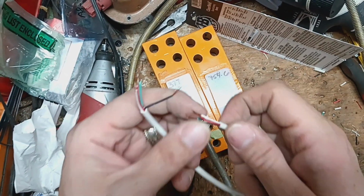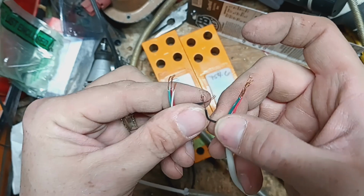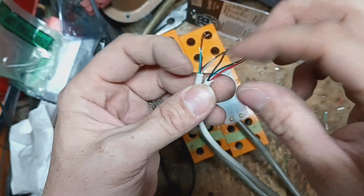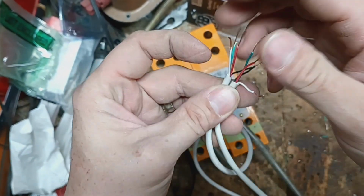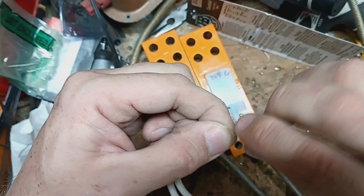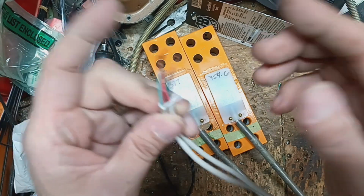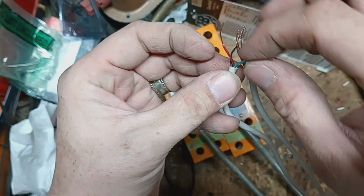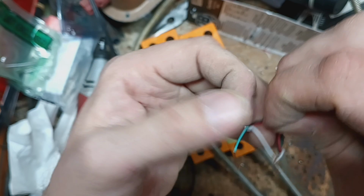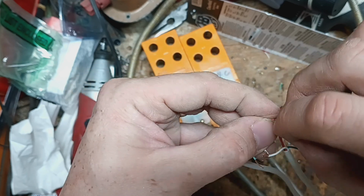All right, and then we will take these wires to the 2 load cells and we're going to twist them together. So black to black, red to red, green to green, and so on. And I do make sure that these things don't get crisscrossed on one another. It just makes it cleaner and easier to work with when you don't have a red that goes over here to this one. You don't want to go behind another wire, try to go in front of it, so that way they don't get crisscrossed up. Like that red one is kind of tucked between the white and the black, so we'll just bring it through and around like that. And then we'll bring this red wire up over here.